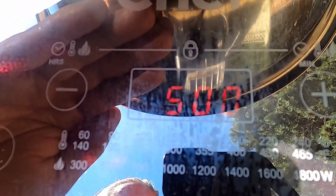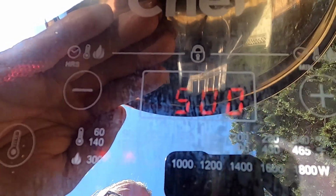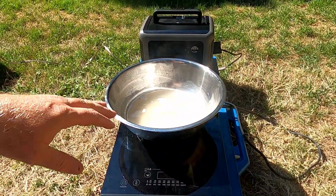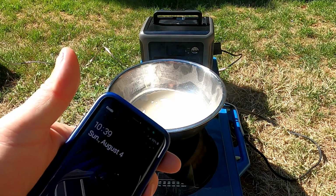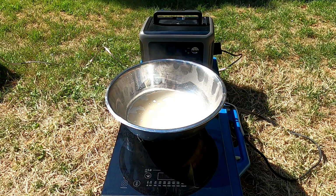So like I say, with this little tiny generator, I can adjust between 300, 500, and 700 watts. And when I know that even at 500 watts I'm sitting at a decent simmer coming out of this rice, I'll drop it down to the 300 and let it just kind of cook at temperature, yeah? But right now we're at 10:39, so in less than 10 minutes deep, we're already fully cooking that rice, and the solar generator is still sitting above 50%.